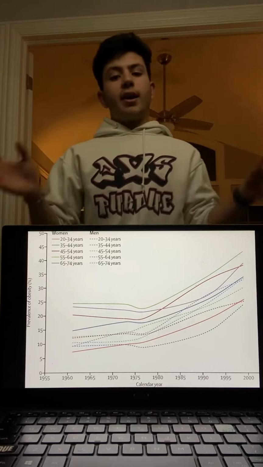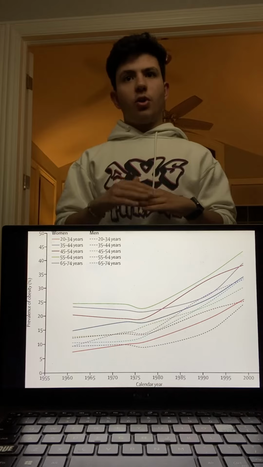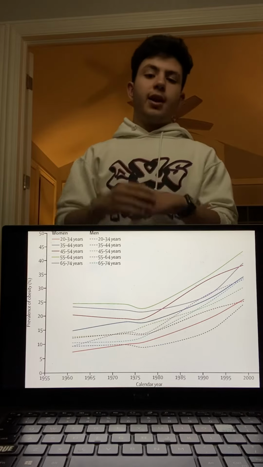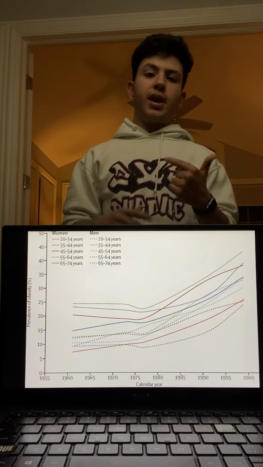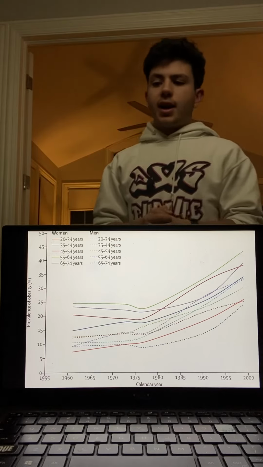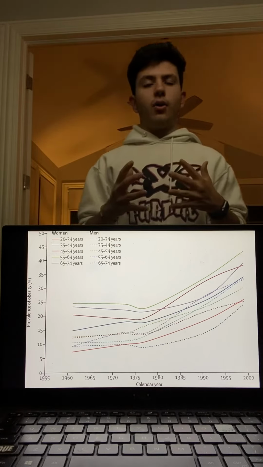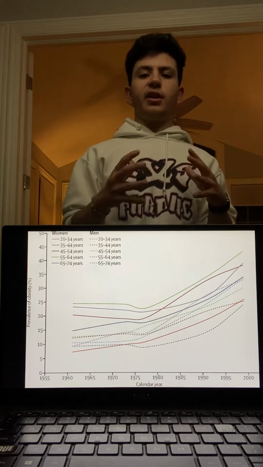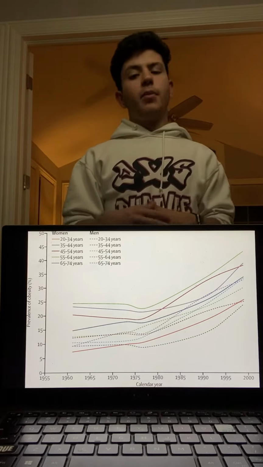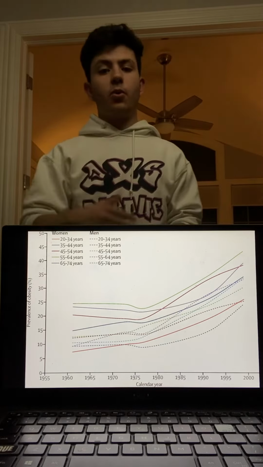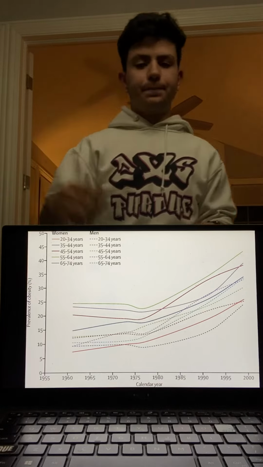So, one thing that I think this graph does a really good job at is showing the diversity of the data that was collected by showing the different age groups of both men and women from which this data was collected. I really like that because it shows how obesity isn't necessarily an issue that affects one age group, but instead affects the whole spectrum from people who are aged 20 to 60.